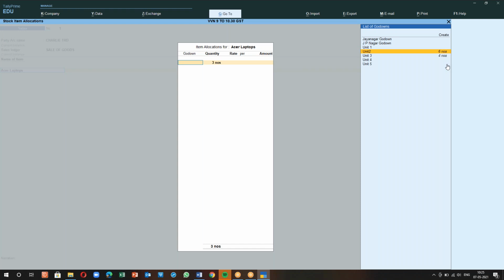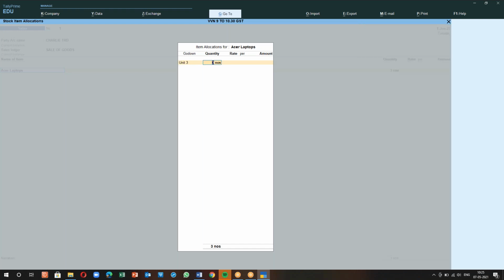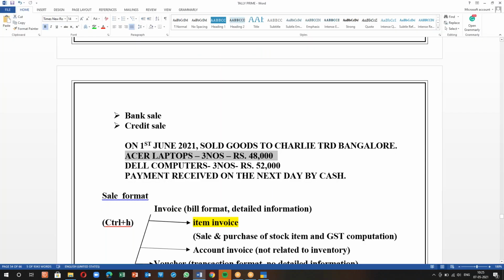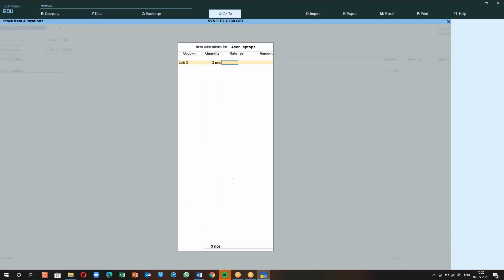Since I'm selling 3 numbers, I can just select unit 3 itself. Unit 3 or unit 2, anything is fine, but here I'm selecting unit 3, 3 numbers. Now the rate I have to enter is 48,000. I am selling this Acer laptop. 48,000. Understood?